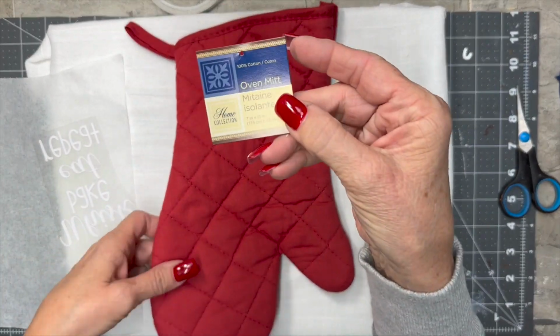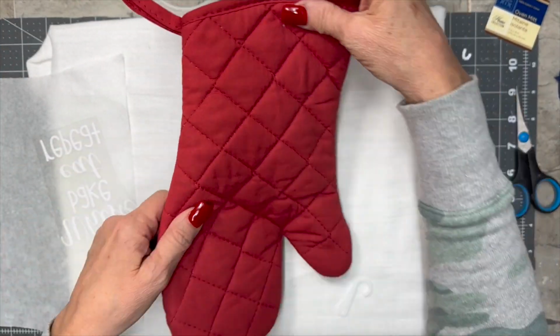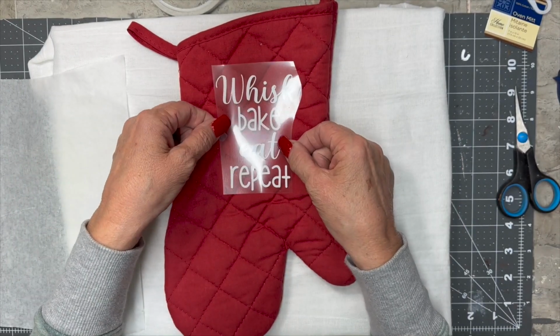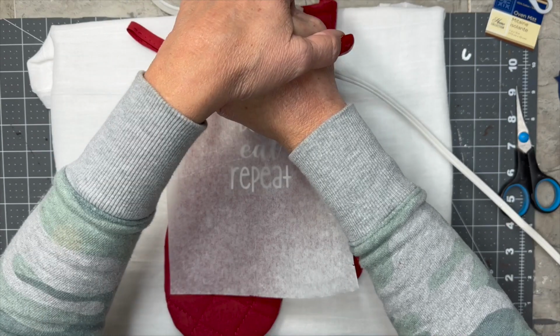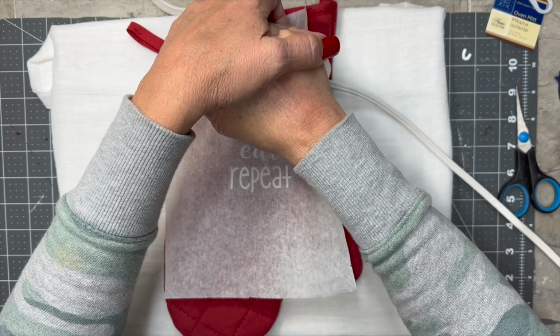Okay, here's our next DIY gift idea. Okay, these nice oven mitts from Dollar Tree. So we want to be sure that we're going to decorate the back side and not the side we're going to put our hand in for the oven. And this is an oven mitt. I'm not sure what I called this. And I'm going to iron on this decal that I made with my Cricut.